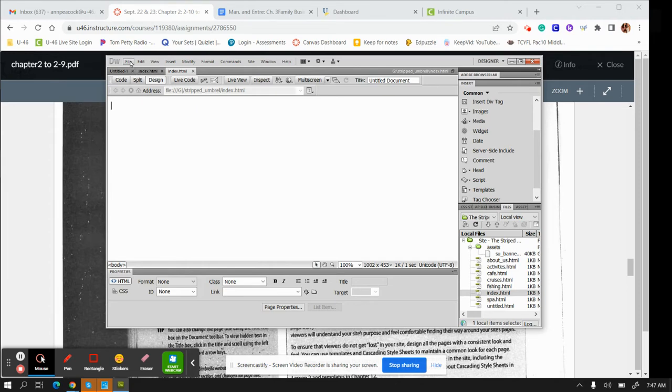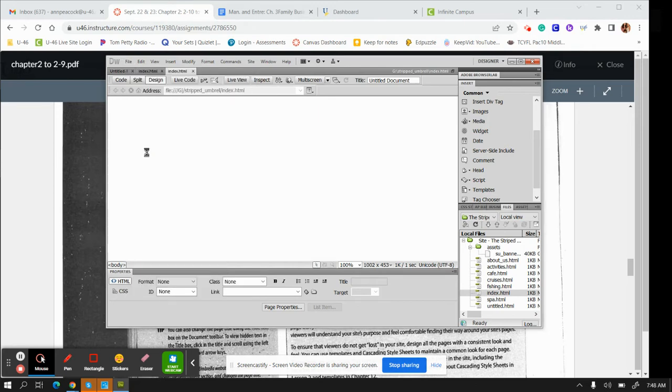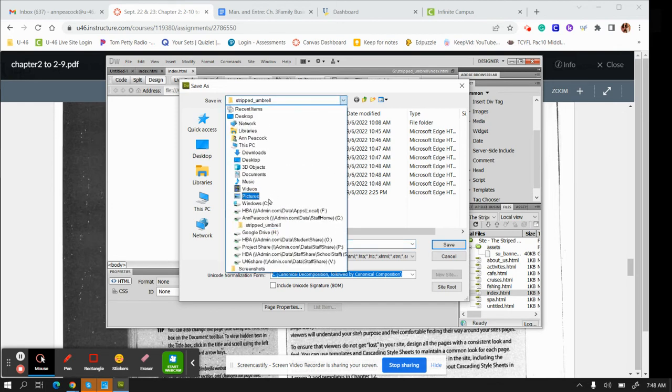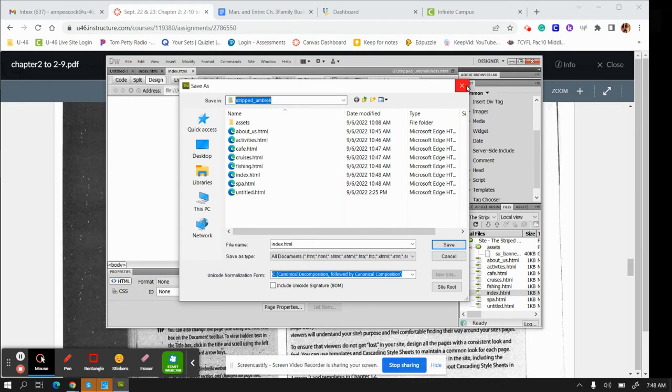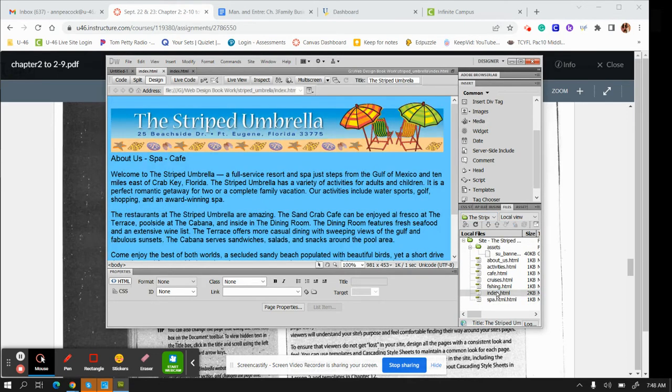You file, save as, not save all, sorry, file, save as, make sure you go up into your own student account and into the file that you've created for it. So if you did though, however, save it correctly, like my second attempt, and you double click on index. Now remember, so this is the down arrow that they're referring to in the book. So here is my index, here's the striped umbrella.